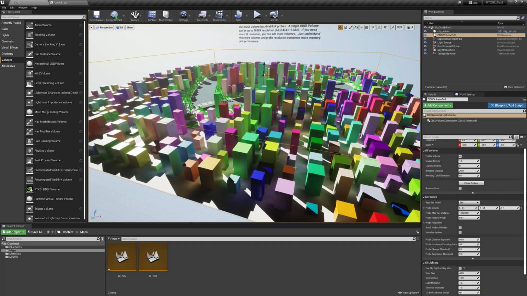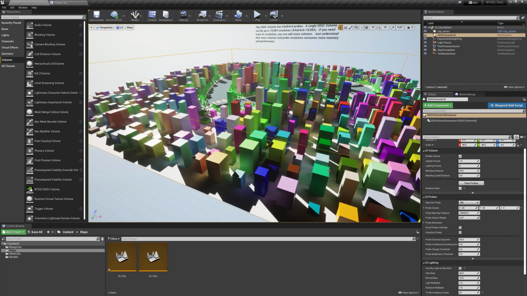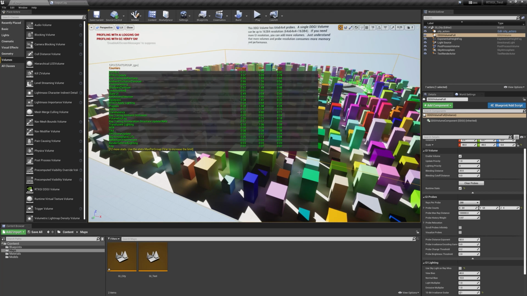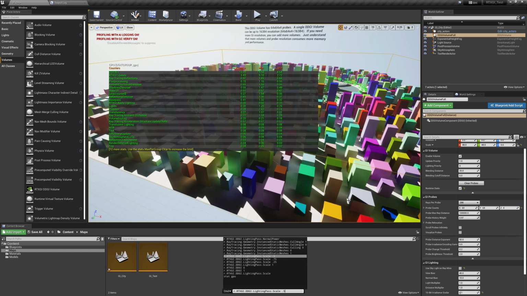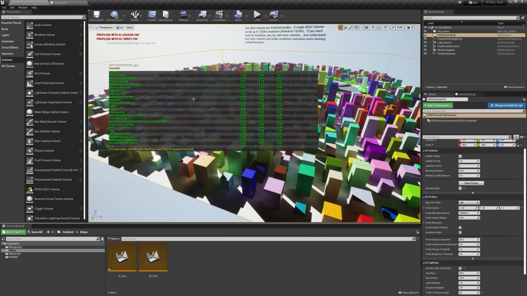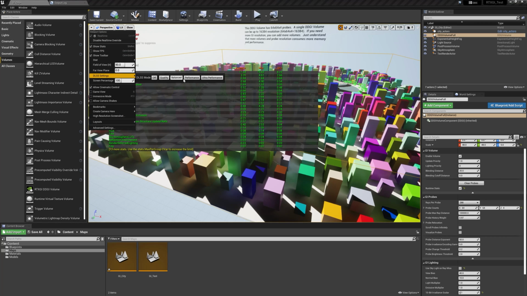So let's go through a hypothetical scenario. You might be saying to yourself, well, how fast can I make this without really sacrificing any discernible quality? How fast can I make RTXGI if I say I don't need it to dynamically update every frame? I just need GI in the scene, but I want to get the best possible quality that I can without that dynamicness. What's the fastest I can make this? Well, that would probably be a combination of using the runtime static flag, and I'll bring up stat GPU so we can get a look at that. And then let's set the lighting pass scale to 50%, while also using DLSS in performance mode.